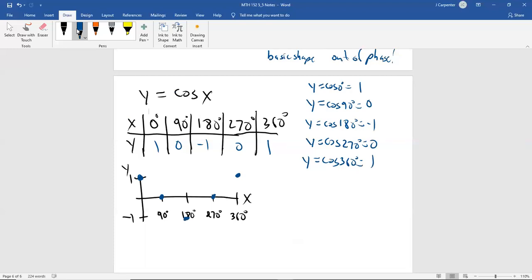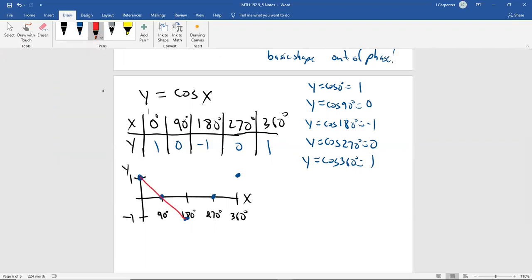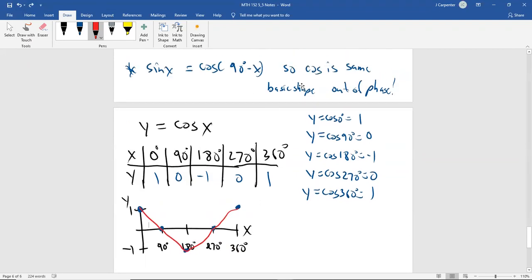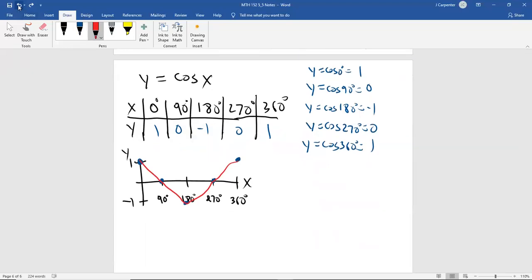So here's what some people might accidentally think. They'll think, do this, that what I'm doing is wrong. I'll do red for wrong. They'll do this. Oh, this just forms a V. This is a cosine wave. No. We've already said that sines and cosines have the same shape because a cosine is just a phase shift from a sine and a reflection, essentially. So that was very, very wrong. Do not draw a V out of that.